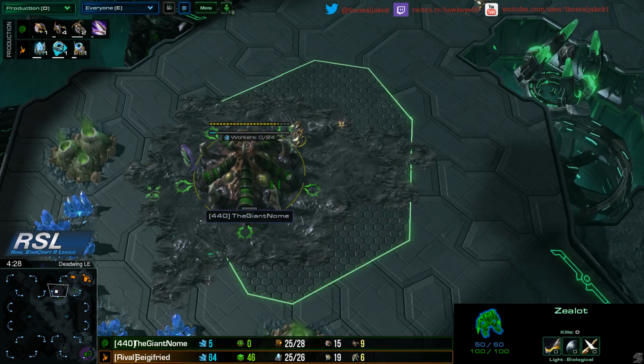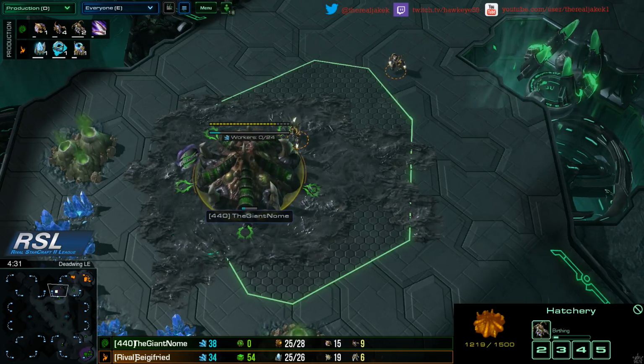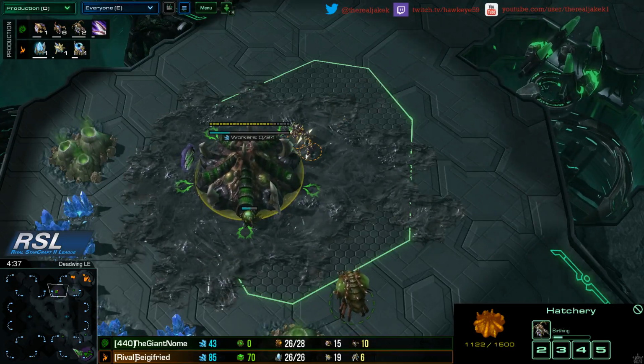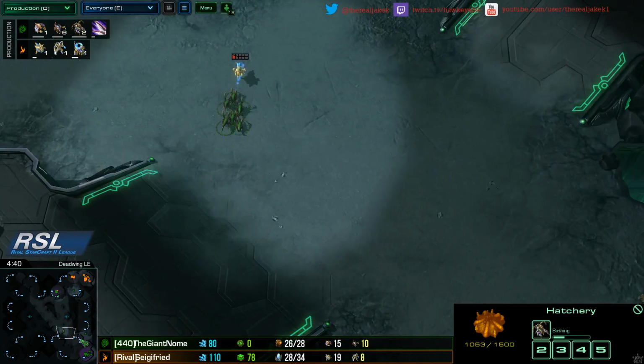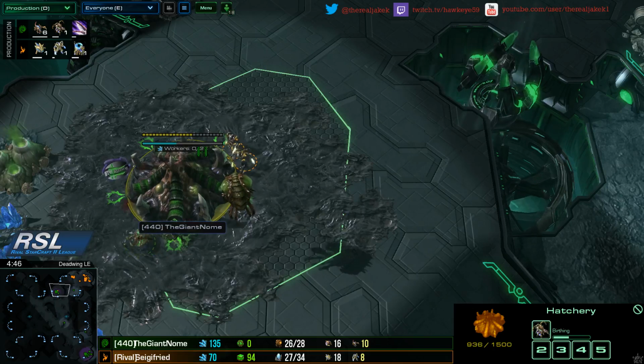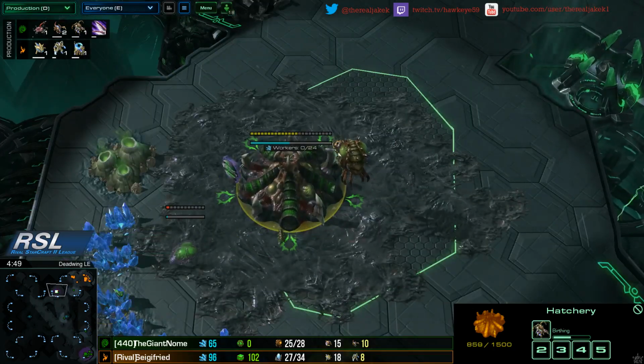Considering he's going to take it out. So he's already done 250 damage. So second zealot's going to come out. They're going to get some damage done. We do see some lings are on their way. They're about to take out this probe, but that should slow them down just enough for the zealots to continue to do some pounding. We do see a spine crawler goes down.